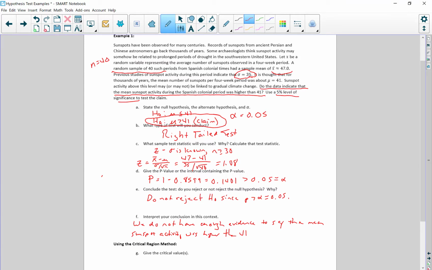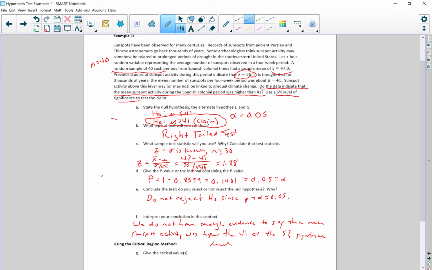And in this case, you also want to state your level. So we don't have enough evidence to say this at the 5% significance level. Depending on what alpha is, there might have been enough evidence. If alpha was 0.2 in this case, you would have had enough evidence to go the other way. So it's important to specify your level of significance. You always want to say that also.